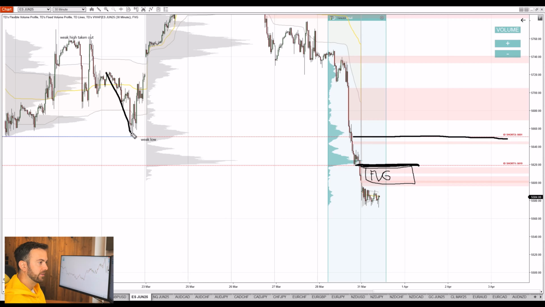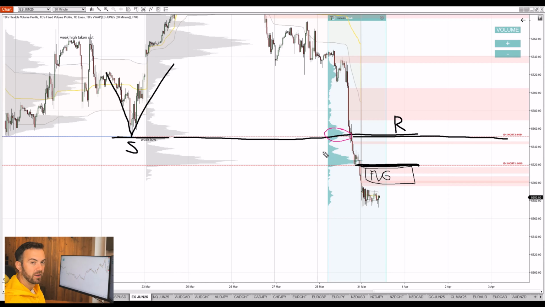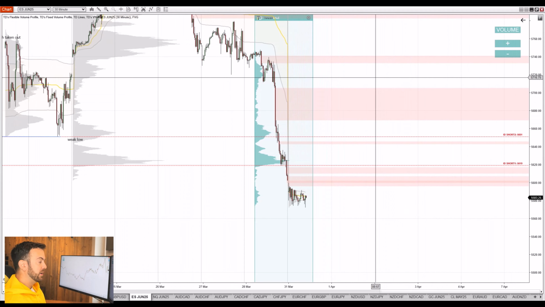And the thing is that there was this beautiful low. This means that this was a support in the past because the price was reacting to this level in the past so nicely. So this was a support, and when the price blew past the support in here, it turned into a resistance, right? And at the same time, you can see that it is at the beginning of this heavy volume zone. So that's a beautiful confluence, my favorite trading combo actually. So yeah, I'm definitely looking forward to trading this one. Right, so right now we just wait.